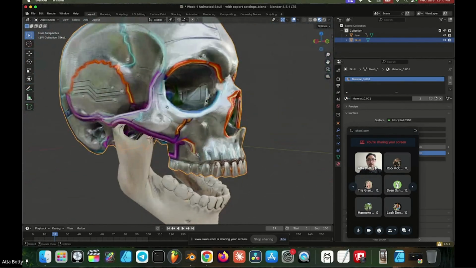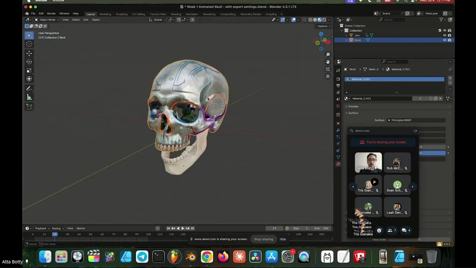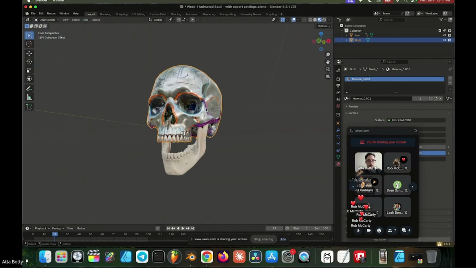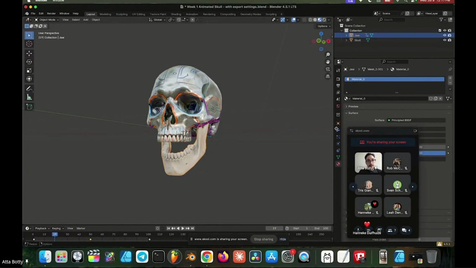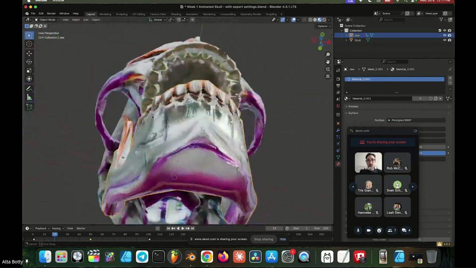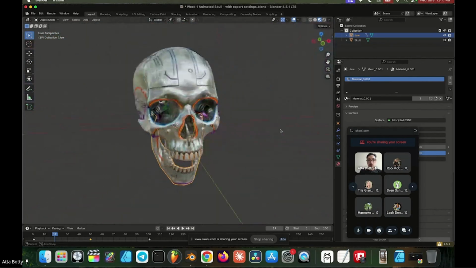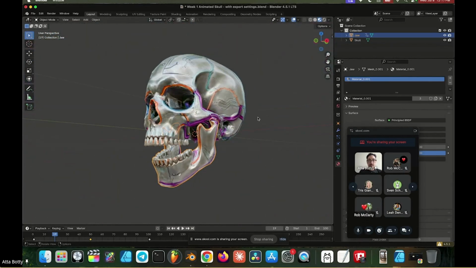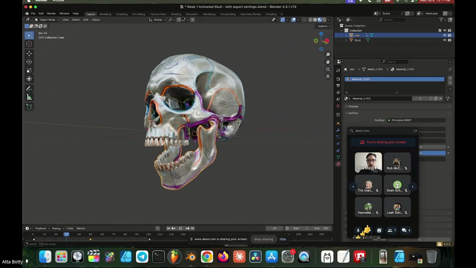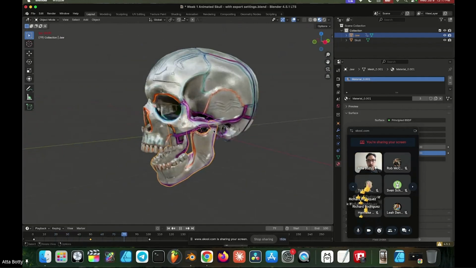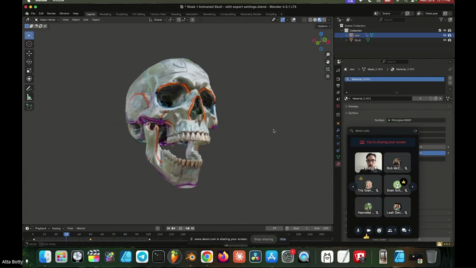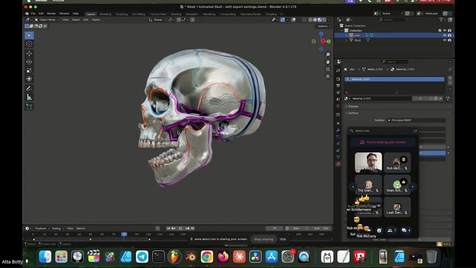And this is the power of this technique. You can iterate hundreds and hundreds of ideas, make the skull any which way you want, and it's all right here. Boom, perfectly UV wrapped to the skull. And now, because this all translated to what we already animated, now it's animated as well. So it's an animated, retextured skull we can do over and over again.